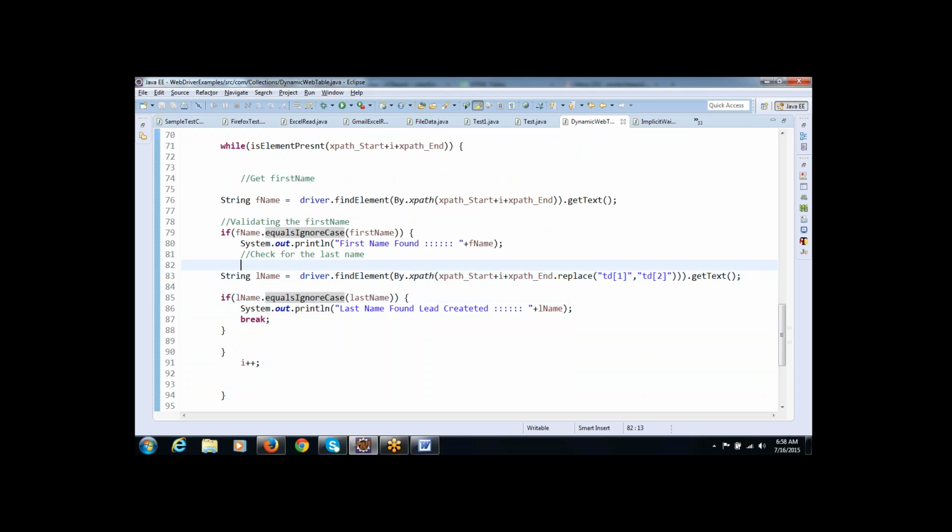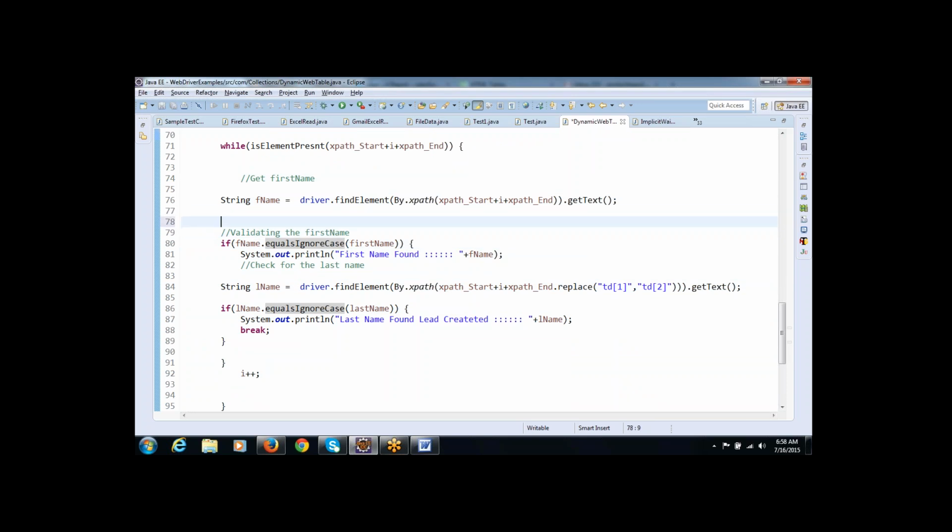We have seen equals, compareTo, and double equals for comparing two strings, right? We already discussed this topic. One more function is equalsIgnoreCase.